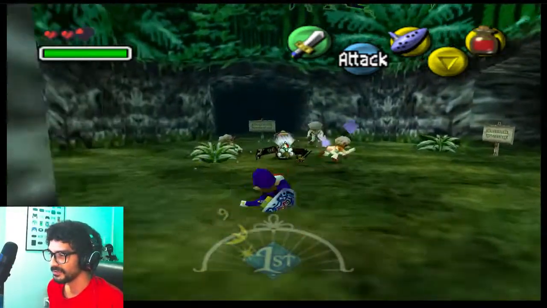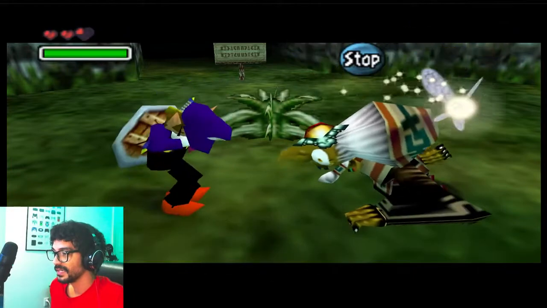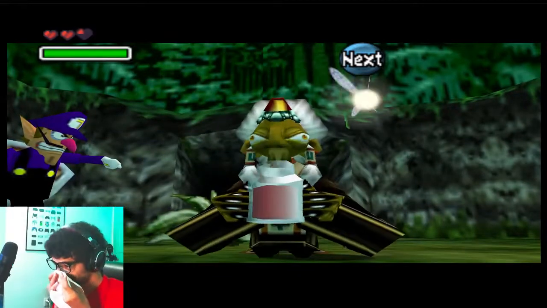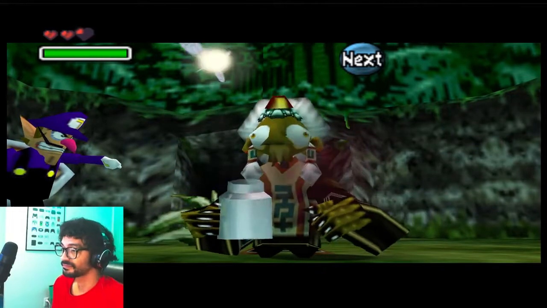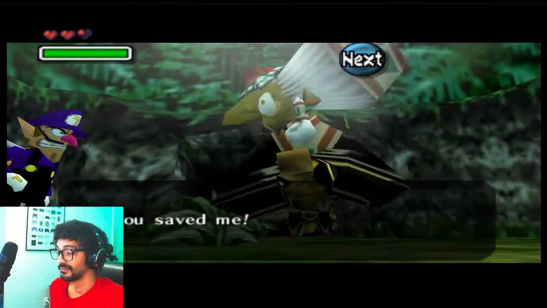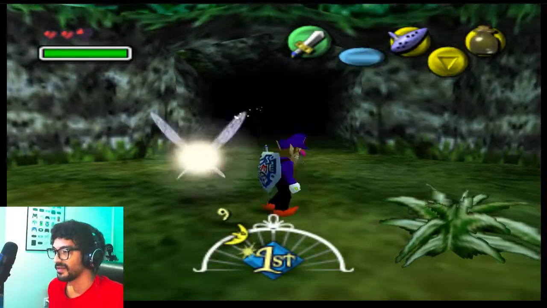Alright, this time I'm talking to her. I'm not gonna drink it. Press start to open and choose an item to use. Here! Fucking take it! Please. God damn it. Oh, I saw the monkey go this way. Why is it resetting? Ooh, feel the energy flow. You saved me. I'm the swamp tour guide. I run the boat crew, so come by if you want a free ride. Oh! Okay.